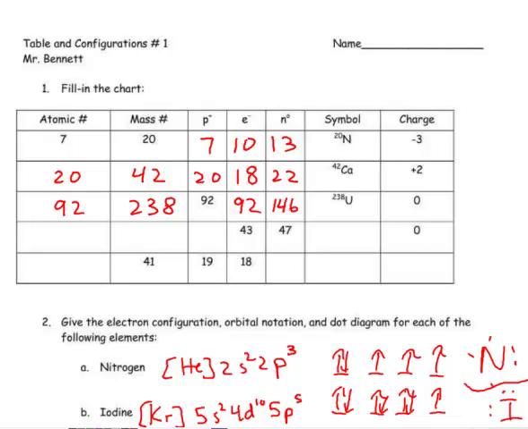Next: I'm given electrons. Zero charge again, so protons and electrons are equal. Number 43 on the periodic table is Tc, technetium. So atomic number is 43. The mass number is protons plus neutrons, which is 90, and 90 goes in the upper left-hand corner of the symbol. Last one: I'm given protons as 19, so 19 is the atomic number. Number 19 is K, potassium. The mass number is 41, so 41 minus 19 gives 22 neutrons. The charge — I've lost one electron — so it's +1. That's how you work through protons, neutrons, electrons, mass number, atomic number, and the isotope symbol, taking into consideration the charge for the electrons.